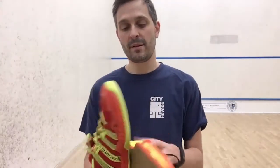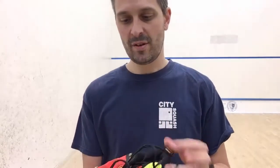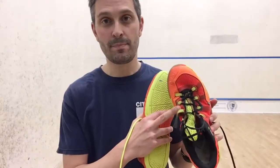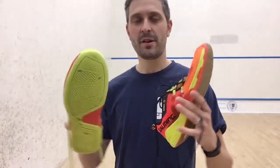I'm going to tell you a little bit about the differences. They feel about the same size-wise. The Salmings, some people find run a little big. I wear my regular size and then cinch them up pretty tight, which is possibly why I blew out this eye hole here, because I'm always really cinching them up. In terms of the fit inside the shoe, the width of it, to me felt about the same between the two, both a little bit on the wide side, people find, although I wear my regular size.